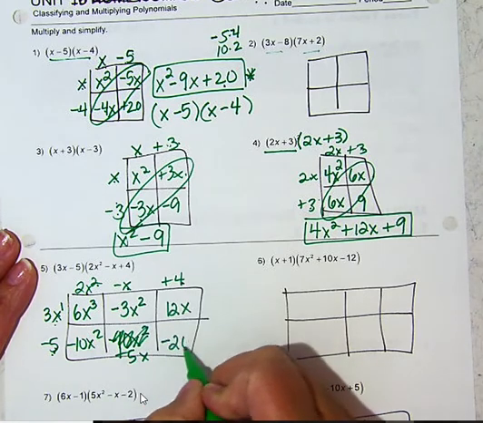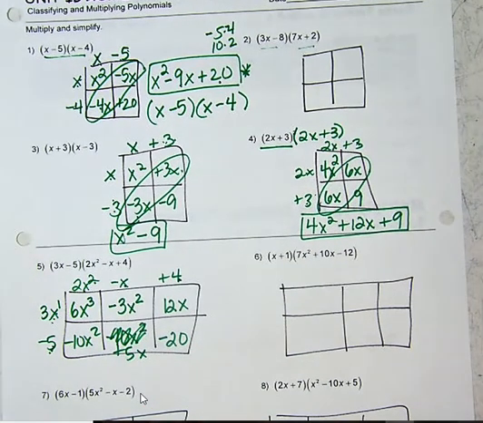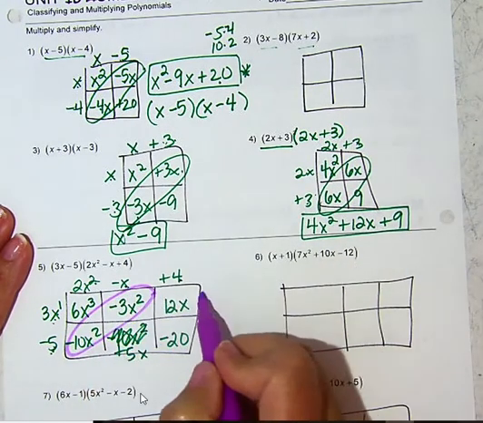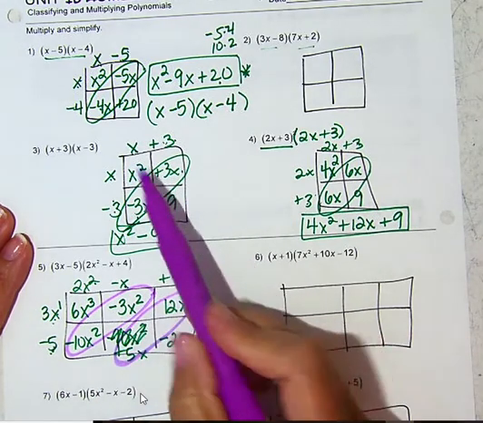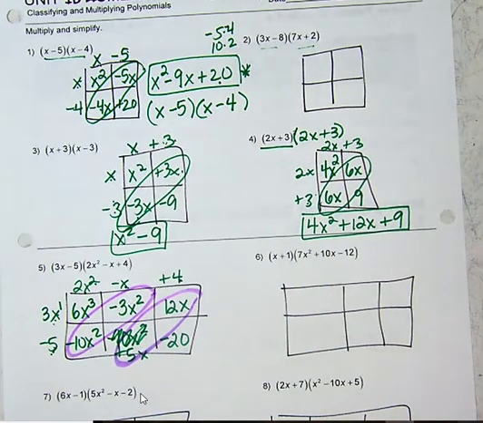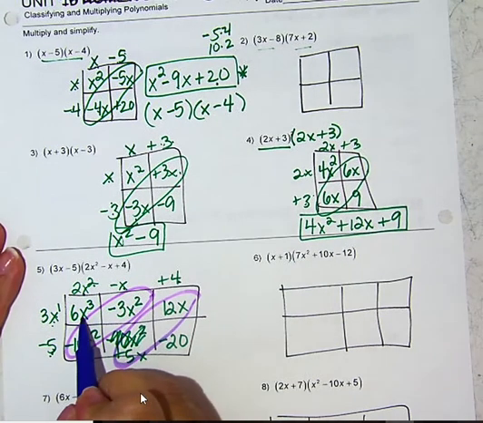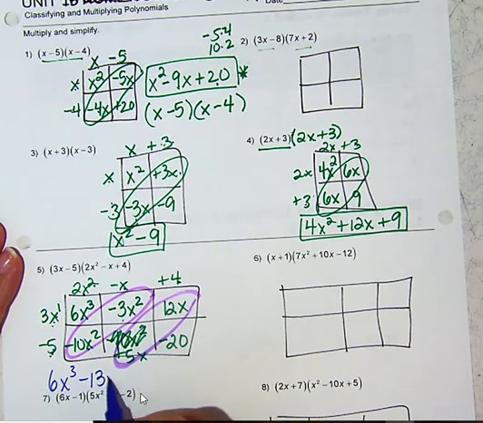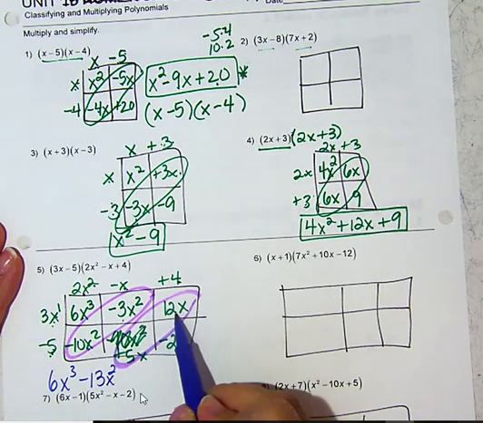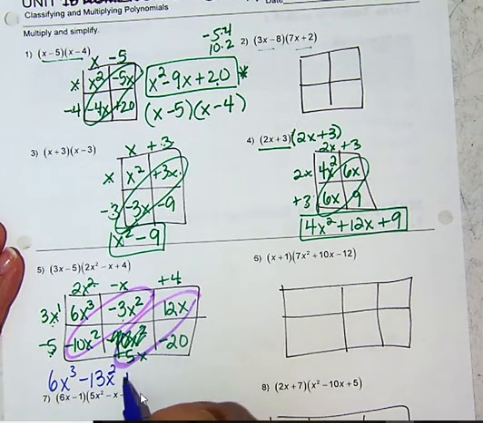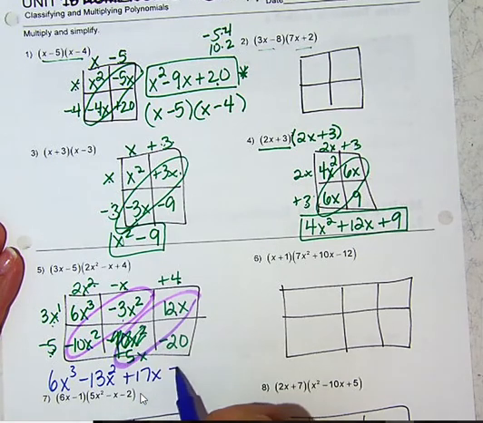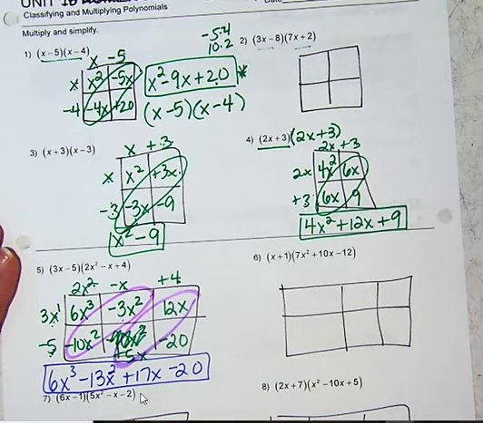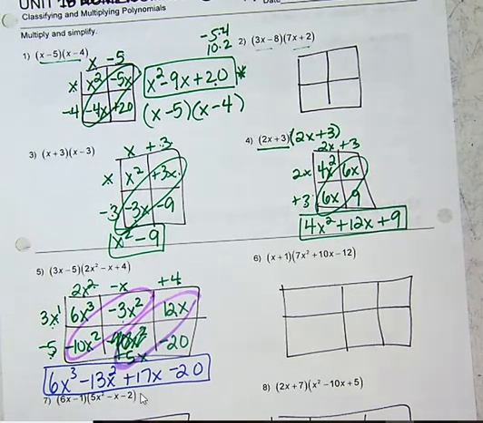Then I'm going to pick up a different color, and I'm going to circle my like terms, or highlight, whatever you want to do. Those two are going to go together, and these two are going to go together, and then the pattern's the same. You're circling the ones that are alike. And then you're just going to combine. So 6x cubed is by itself. And then this is negative 13x squared, and then a positive 5 and a positive 12 is a positive 17x minus 20. And I end up with a polynomial. It's got 4 parts. All right?